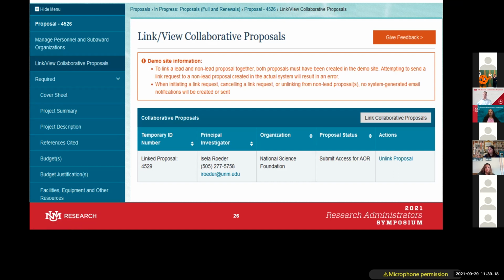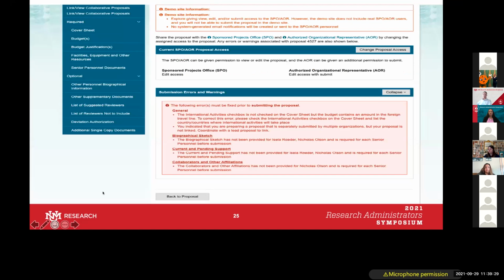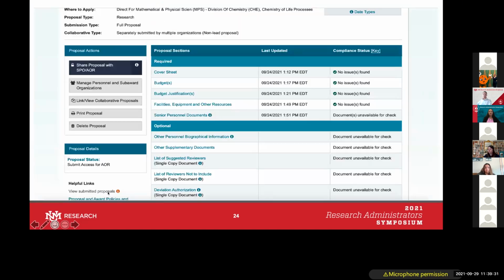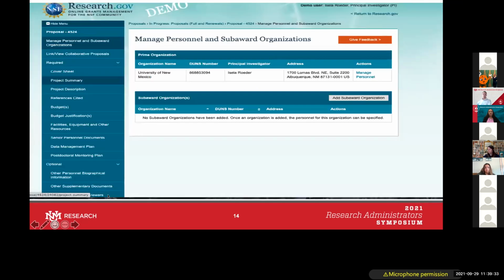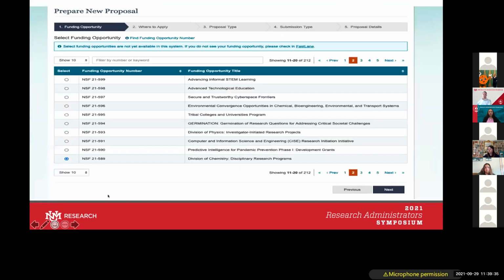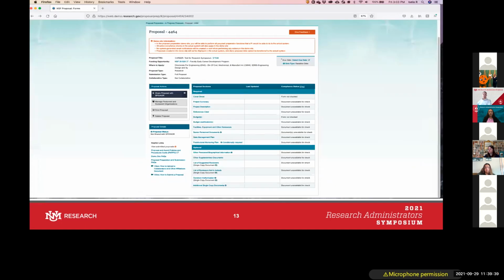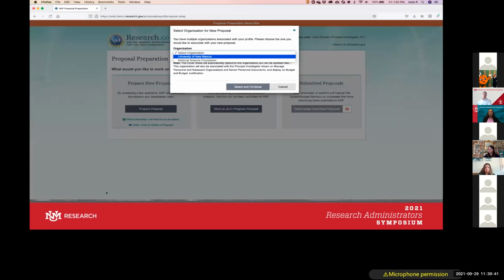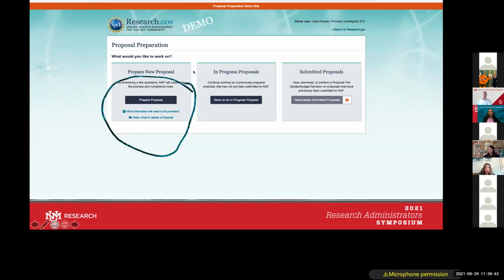And so I went into the proposals that I had, and I showed you this at one of the first screens that we had. I'm going to scroll really quickly as I go all the way back. When we went originally into our full proposal option, the proposals in progress is where you will go in and see the proposals that you're working on.